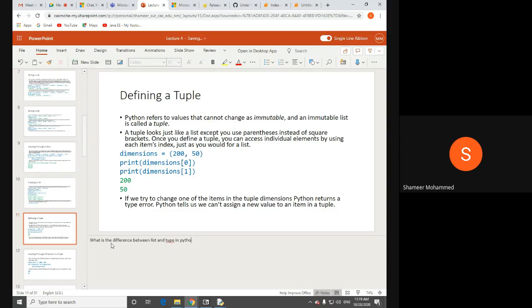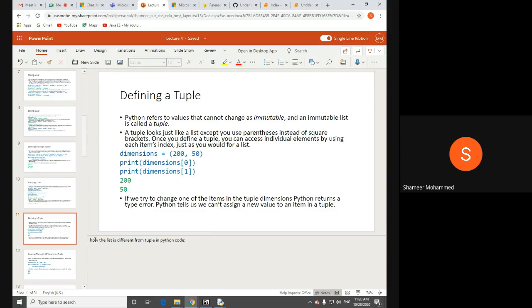in Python, or how a list is different from a tuple in Python code.